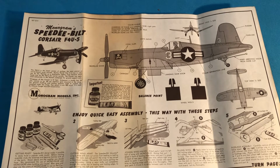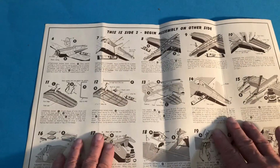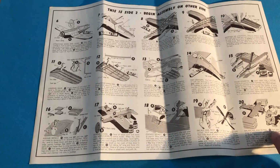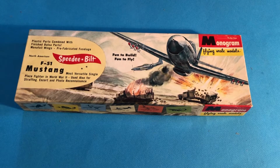Here are the plans for the Monogram Corsair. The assembly instructions have gotten a lot longer and run over onto the back of the page. The flying instructions have shrunk down to one single square at the very bottom. And every line has a P51 Mustang.